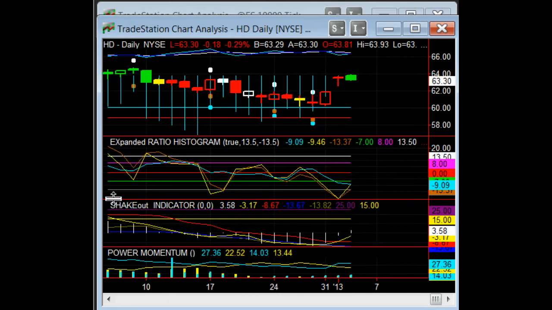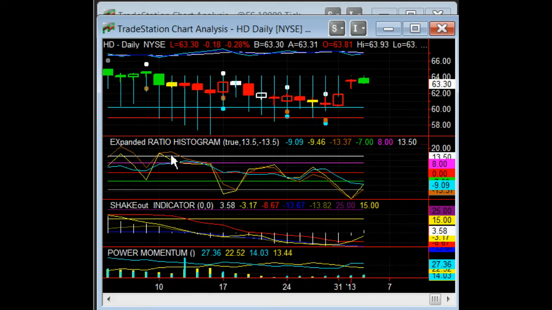Is that always the case where you have yellow below the orange? No, no, no. You need to have it where you're getting into extremes. And by that I mean you've got to be either well below this green line or to the upside well above your magenta, and preferably you're really off the highway because you've shown a momentum shift by moving into these negative 13, plus 13 range, which are the very tops and bottoms. And I can't call this an oscillator because it's not based on you're overbought when you're up here, you're oversold when you're here. That's not how to read this. There's no correlation to that.